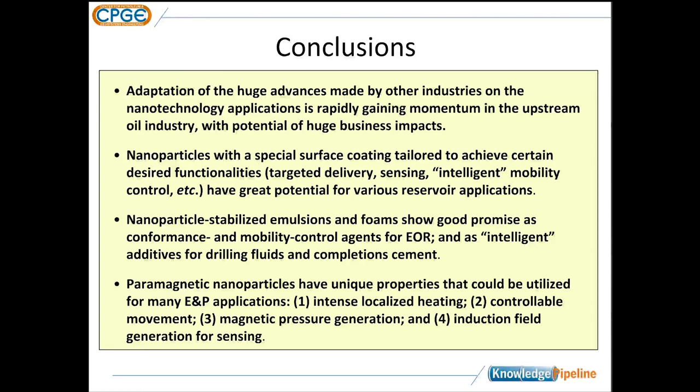Sticking with Dr. Ha here, since he has the microphone, there was another question on magnetic nanoparticles. They'd like you to comment on the wetting properties of a magnetic nanoparticle. Okay. Actually, for nanoparticles, surface coating is almost everything. The core provides, for example, for magnetic nanoparticles, the ability to be moved and other heating purposes. But otherwise, the surface coating is really the key factor for the use of the nanoparticles. Depending on what kind of surface coating you apply, you can change the wettability of these nanoparticles. For example, you can put a hydrophilic coating or a lipophilic coating, or, as Hugh described earlier, using three different ligands on the polymer chain, we can balance the hydrophilic and lipophilic wettability of the nanoparticles.